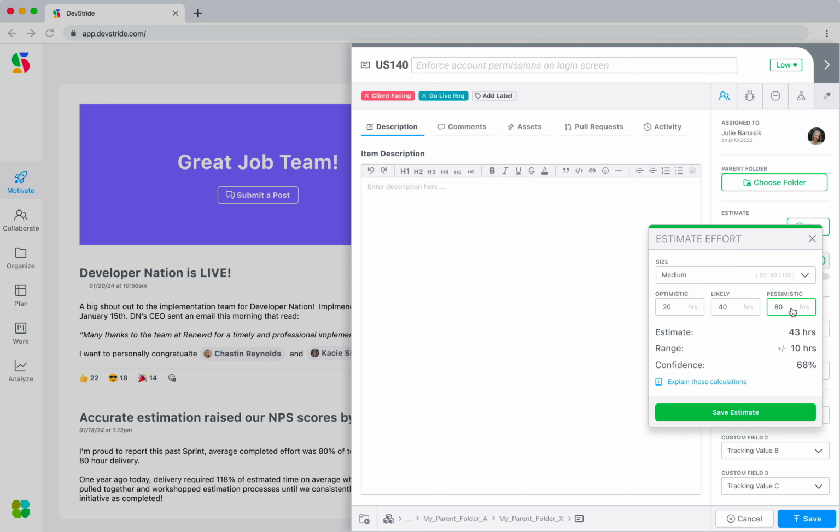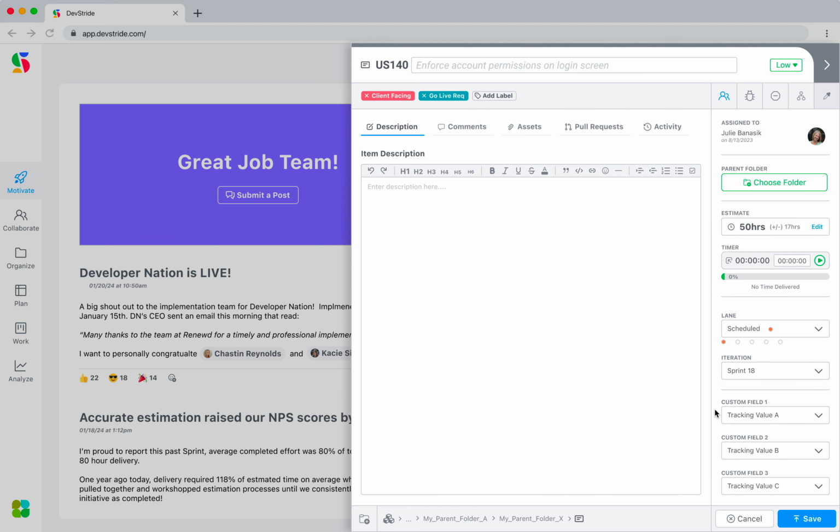And I update this to 120. You notice that immediately my PERT formula calculates, okay, my real estimate now is 50 hours plus or minus 17 to reach a 68% confidence. And now in this dropdown list, I'm showing this is a refined value as opposed to just a medium t-shirt size, to show that now, hey, we've done some additional refinement on this. And that way we're trying to encourage teams, if they start out with a t-shirt size, to continue to refine the estimate as we go. So I think that's a really cool way to bridge that gap from story points and t-shirt sizes back to estimated hours.